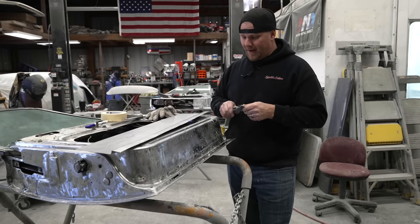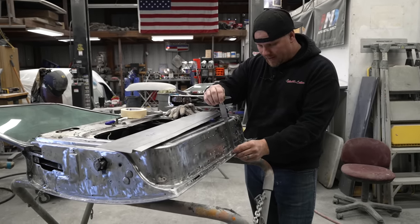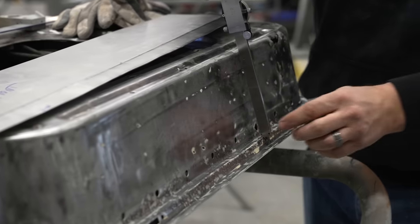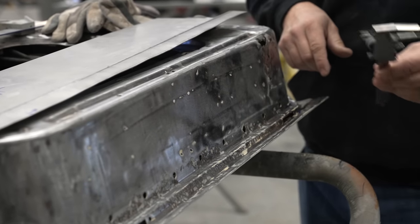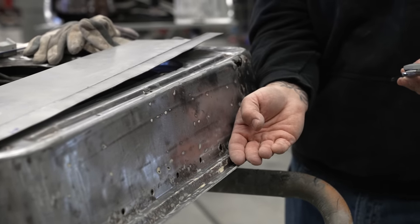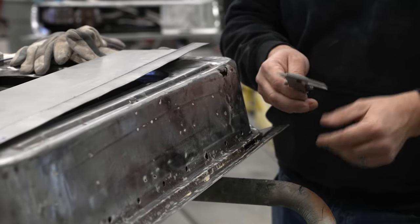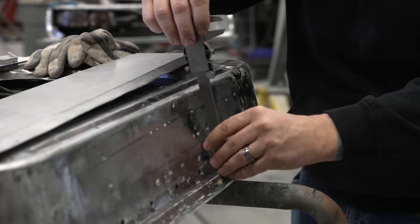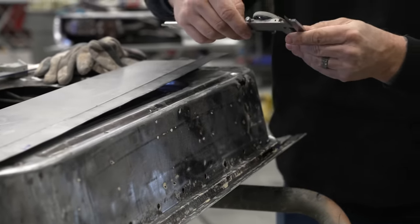But as far as depth goes from the last bend that we did on the bead roller, we are going to check the depth from radius to radius. Now, when you're checking this depth, you need to account for the fact that you have two thicknesses of metal. This door seam that is folded over is 45 to 50 thousandths of an inch, and so if it needs to go down that much farther, I'm going to take whatever this micrometer measurement is and add that to it to make sure our bend is in the correct area.